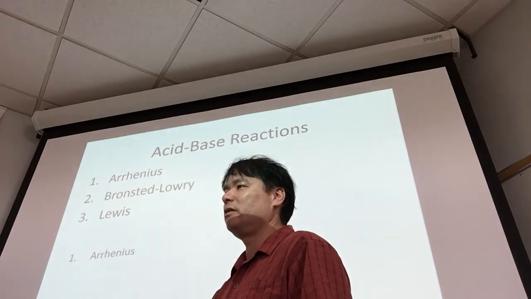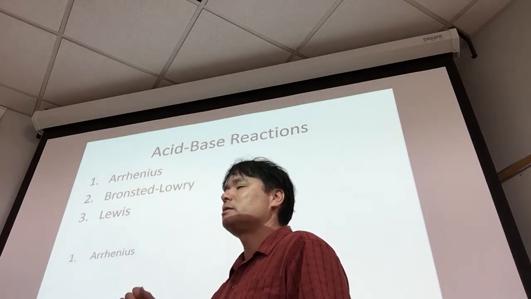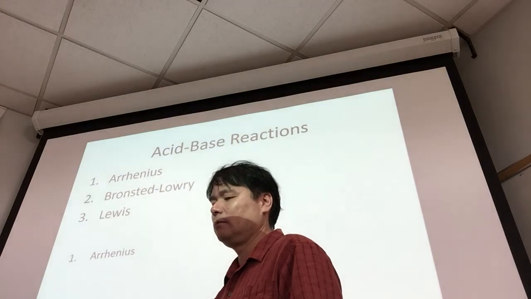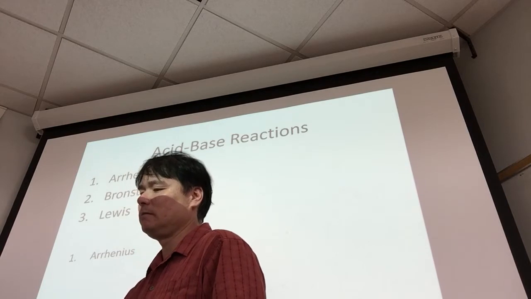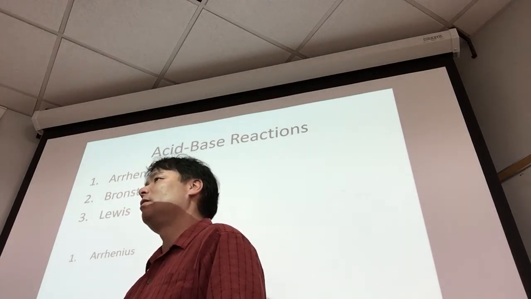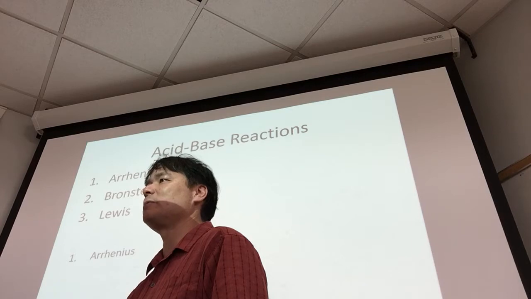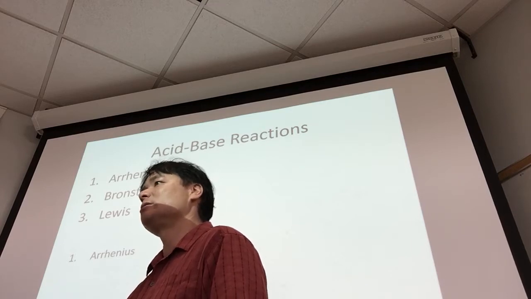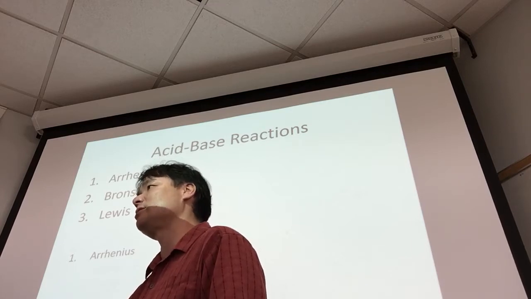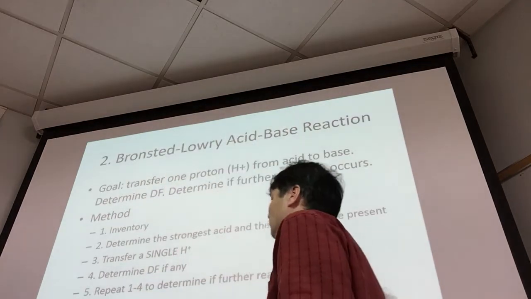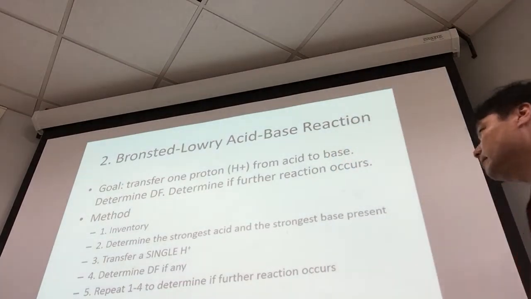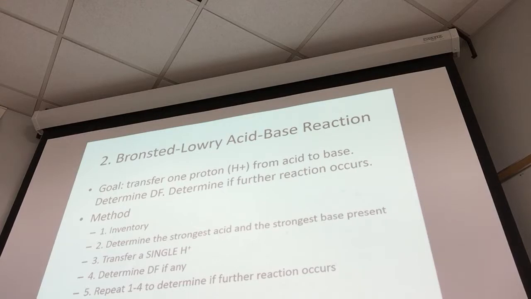Bronsted is a subcategory of acids and bases. This subcategory is very easy to deal with. Very easy to predict the products of the reaction. But we don't get all the acids and we don't get all the bases. So for example, CO2 is considered an acid, but it's not a Bronsted acid. It's a Lewis acid. Well, Bronsted, all we have to do is transfer a proton from the acid to the base. The acid is a proton donor, the base is a proton acceptor. So we're just looking at H+.